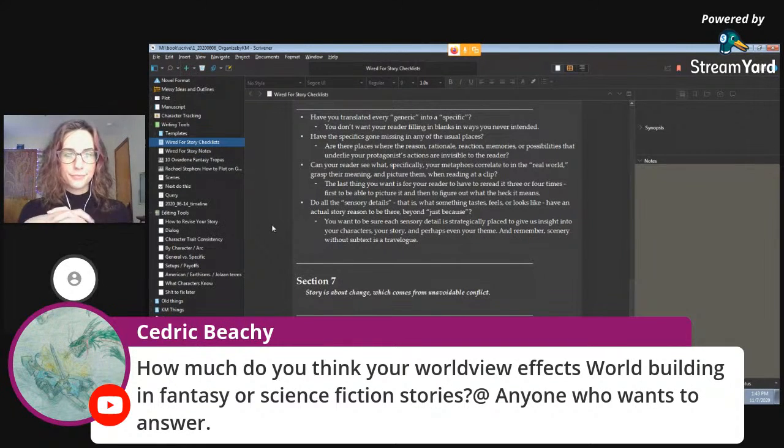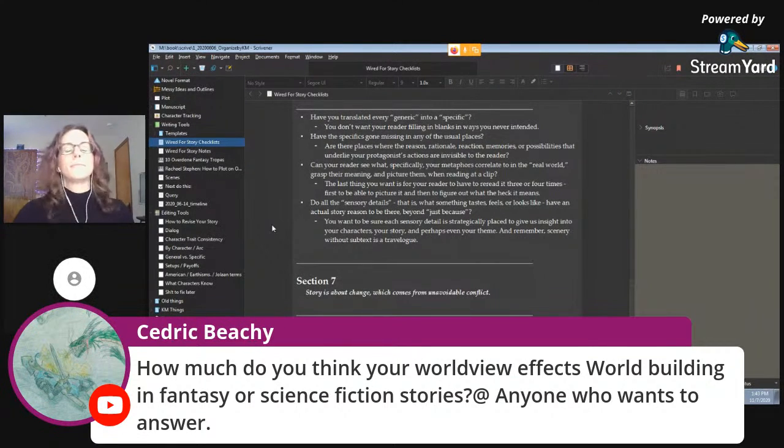I would say to a point, the worldview itself has to do with really what things you find admirable in the characters that you are setting up for their character growth. So maybe there's something that you really admire and you want your character to grow in, but maybe another person wouldn't find the way they grow as morally pure as you do. So for me, it's more character based.